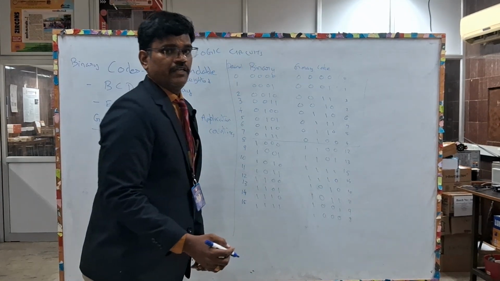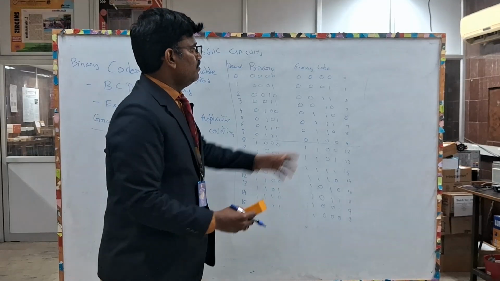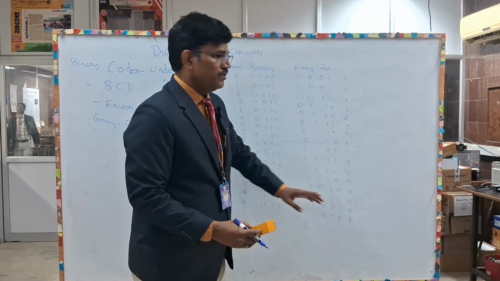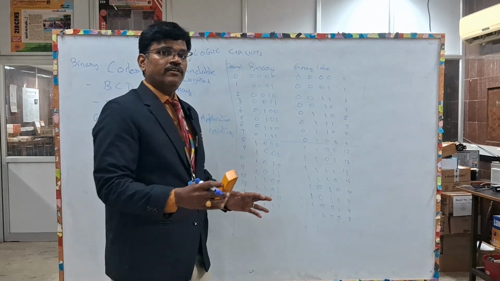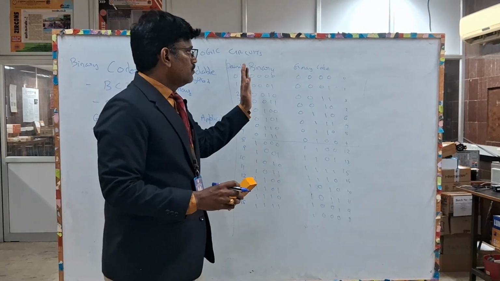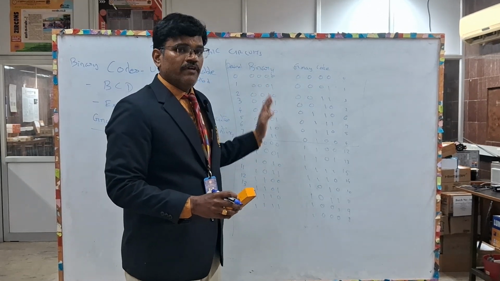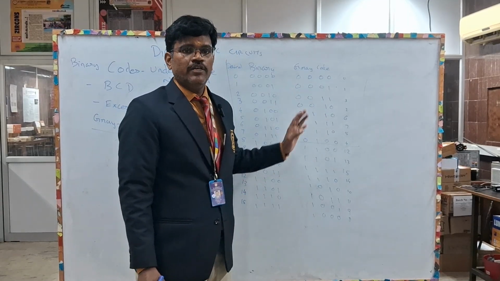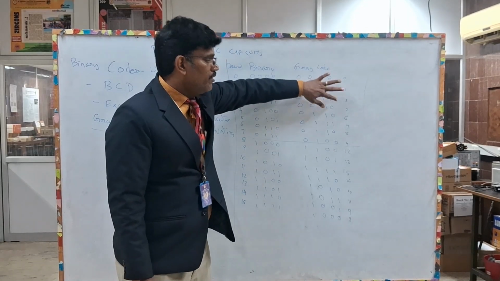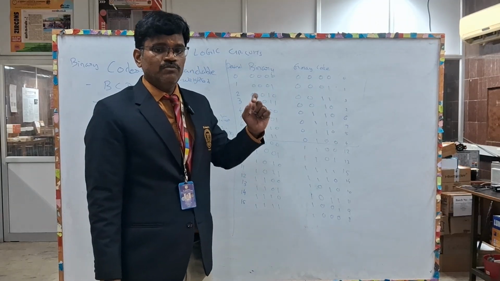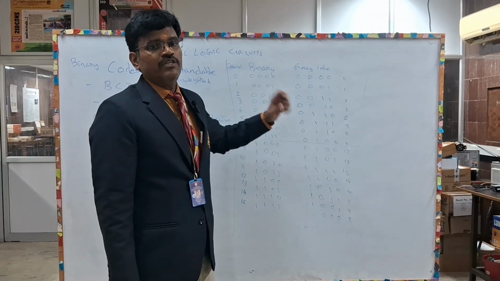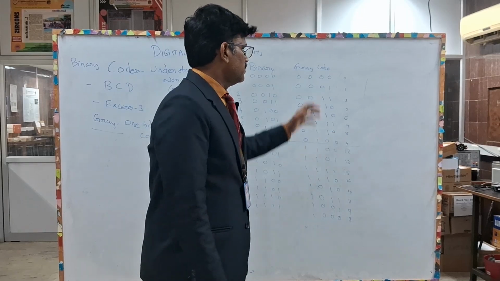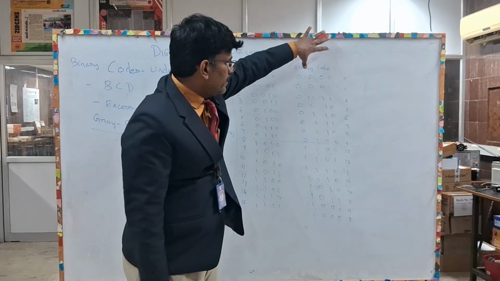So this is how we are trying to have this gray code. You can have this change in only 1 bit when you compare consecutive numbers. So this is how we are trying to formulate the gray code. This is the binary code or binary value, and this is the gray code. This formulation is for counting application. You can have only 1 bit change, so you can easily use it as a counting process 1, 2, 3. That is why we are trying to frame the gray code like this.